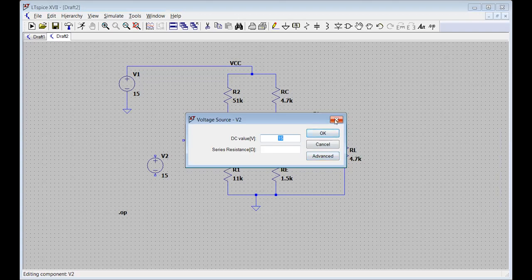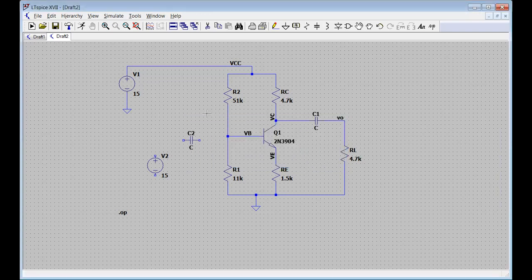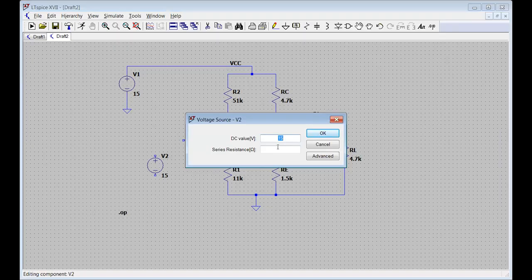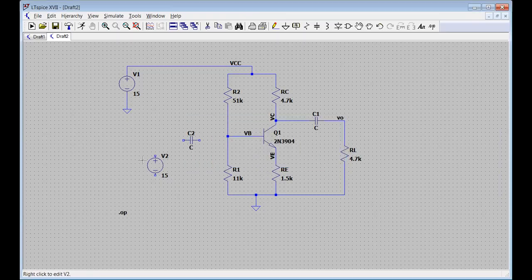So we can do this two ways. We can close this one. We can explicitly put our 1.1K resistor in the schematic, just like it's drawn. But you can also, if you right click here, put a series resistance directly on the supply. So it's actually part of this model here. But we're going to do it explicitly so we can see it.